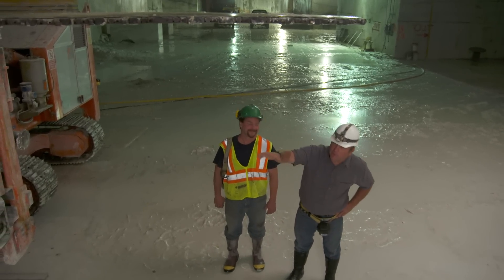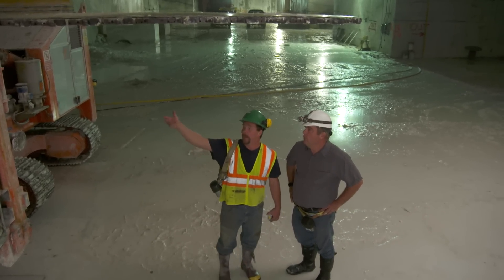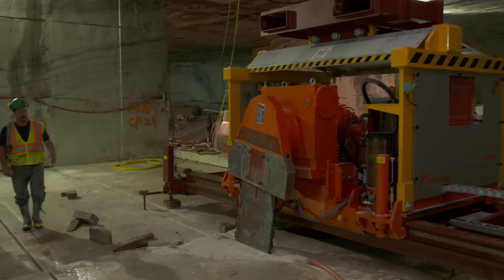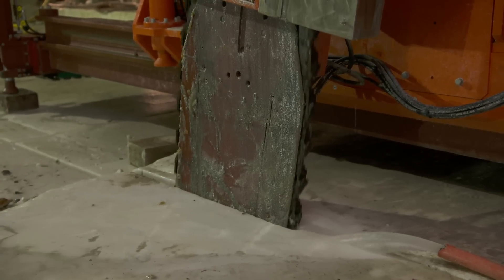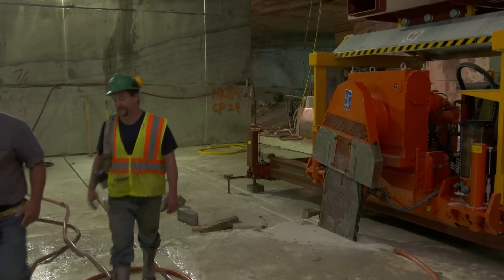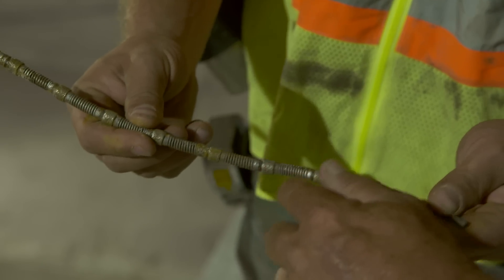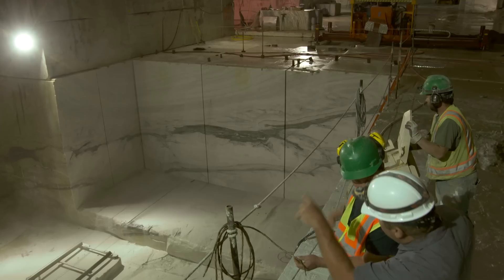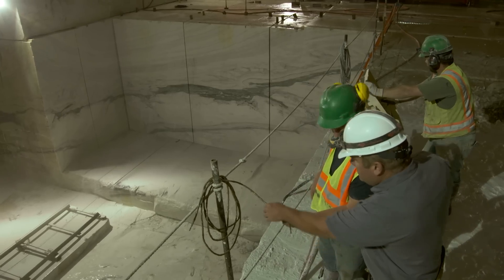So you've cut this thing on three segments and you've got one left — can this same blade do it? No, we'll actually wrap a wire around that. We'll bring a wire saw and wire saw the backs off these, then choose our blocks. The diamond wire has diamond segments between springs, threaded through the cuts, all the way around the block and to the bottom, then wrapped around a wheel to cut. There must be some wicked tension on that thing. Yes, and it's not really safe down there.